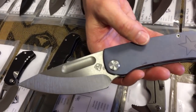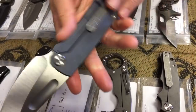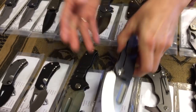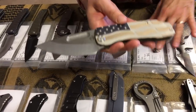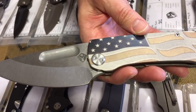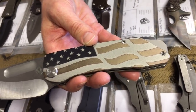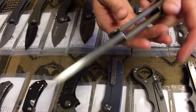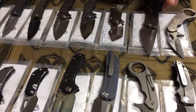We have a couple. We have one in silver and blue. It has an S35 tumbled blade, blue handle and spring. And then our alternative here, or shall I say our custom one, has kind of a classic antique waving American flag on the handle, D2 tumbled blade, and a bronze anodized spring.